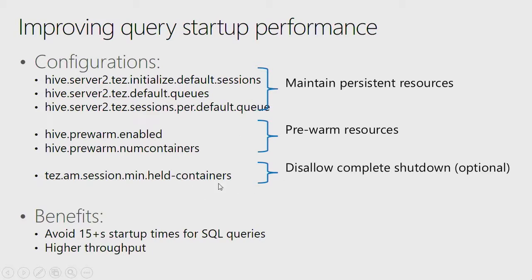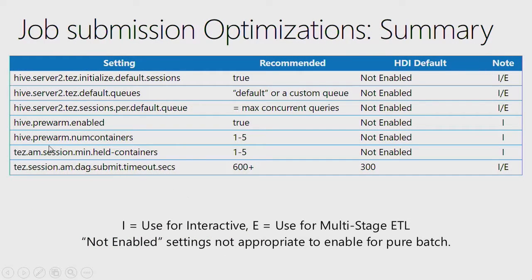However, if you are the only one using the cluster, you can probably set them to a much higher value for each of these to get really good performance. So again, the benefit of doing these is you will avoid the 15+ second startup time for Hive queries. So what should you set these to?